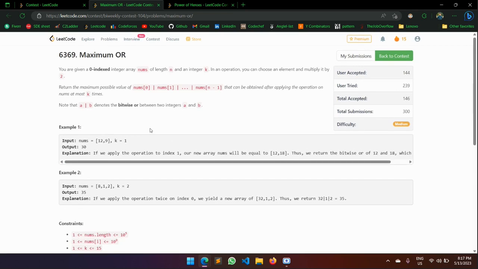But to do that, what element will we choose? That will create a big difference. Yes. How could that be done?